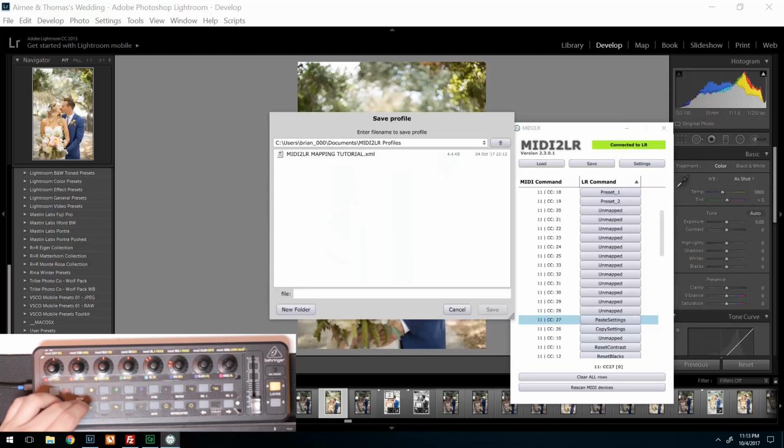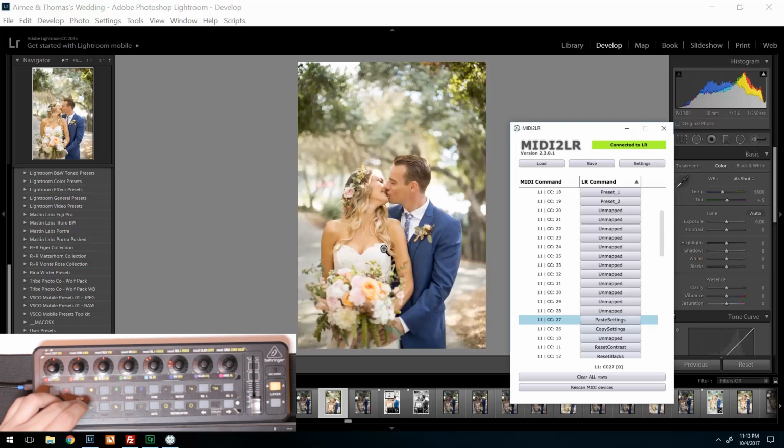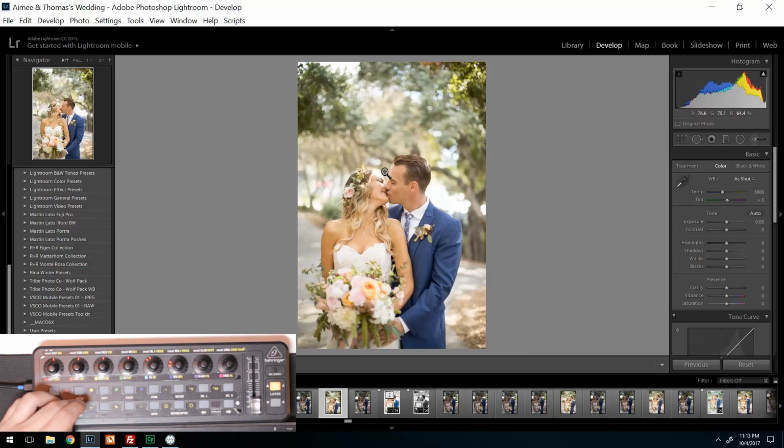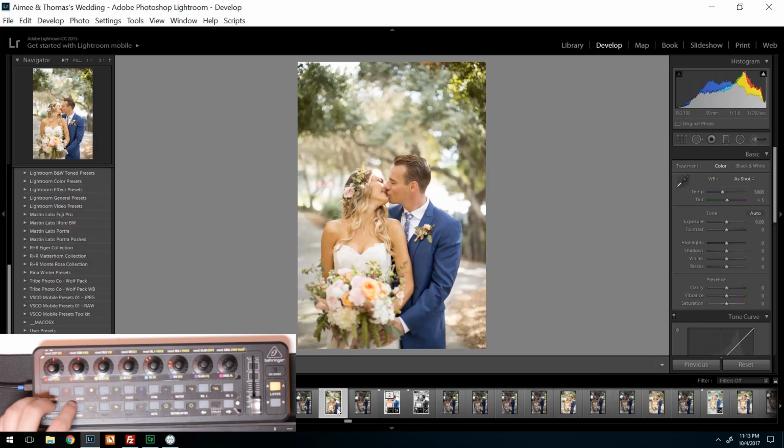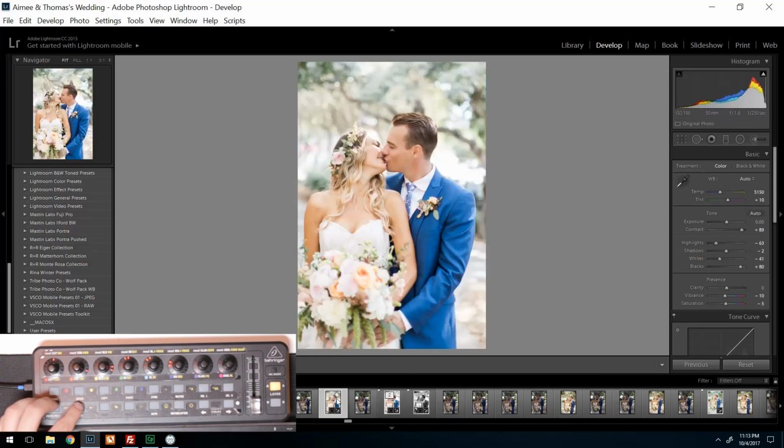So now, don't forget to save before you go out of it, overwrite, click the minimize button, and check it out. Let's go to this image, let's copy our settings. Nothing's gonna pop up onto the screen. All we need to do is go over here and then click this, which is gonna be our paste.